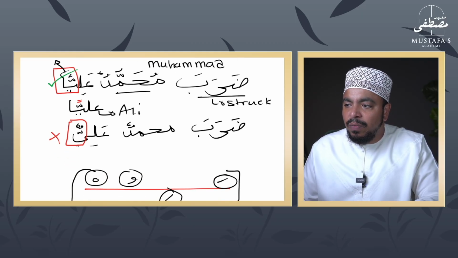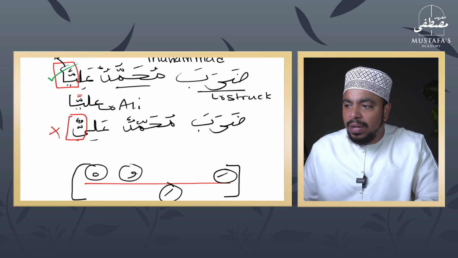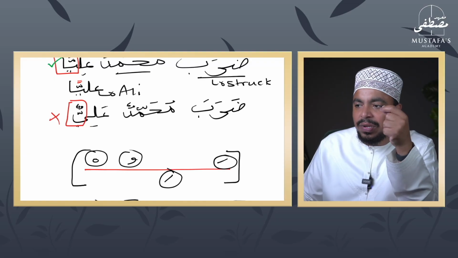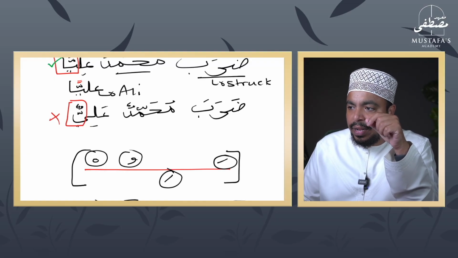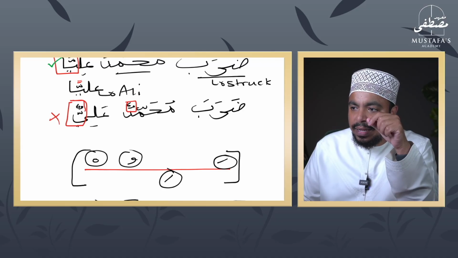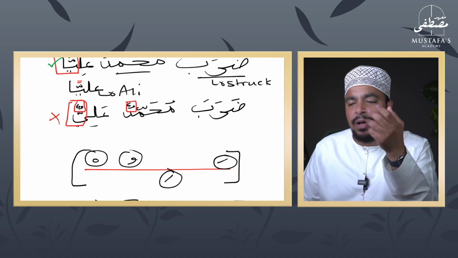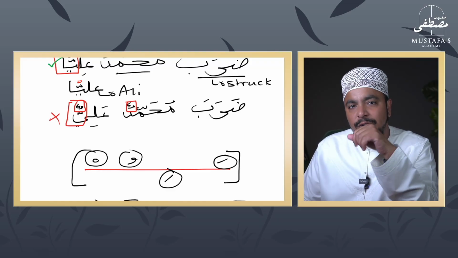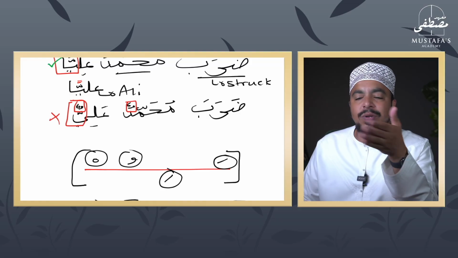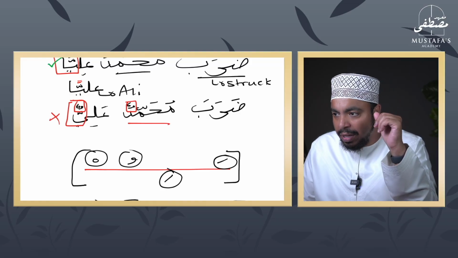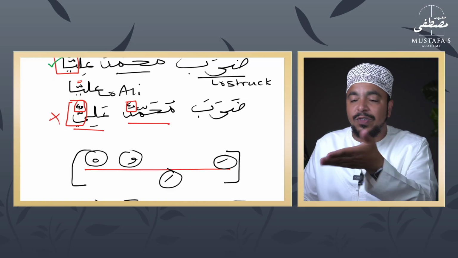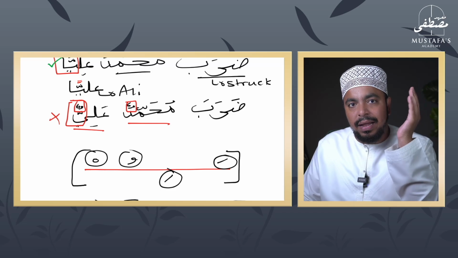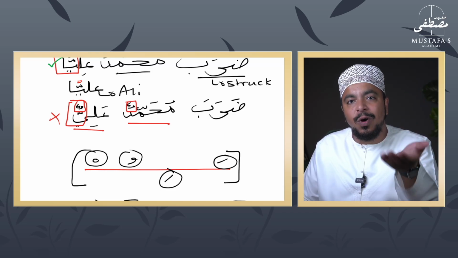But when it comes to this one, Muhammadun, Aliyun, basically a simple fatha, kasra, dhamma, any one of those, you notice that this word Muhammad ended with dhammatain and the word Ali ended with dhammatain. That becomes problematic. Both of them are not the doers, the subject doers of an action. Basically, they're not the one who did the action. Could be either Muhammad or it could be Ali. We don't know because you didn't specify. So if I say ضرب محمد علي, for example, like that, I wouldn't make sense at all. I would not make sense at all.